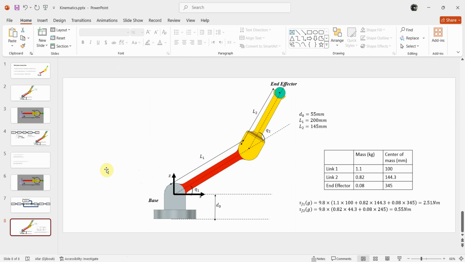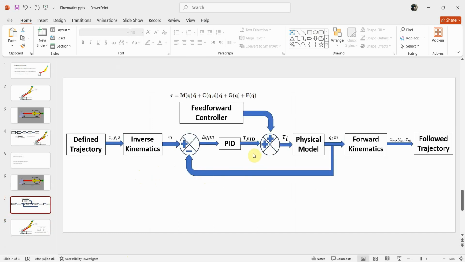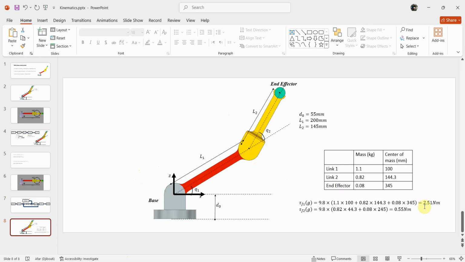As we saw in the diagram, after the PID block, we have to add the feedforward controller, which for our case is the simple gravity, which are actually two constant values, 2.51 for joint 1 and 0.55 for joint 2.